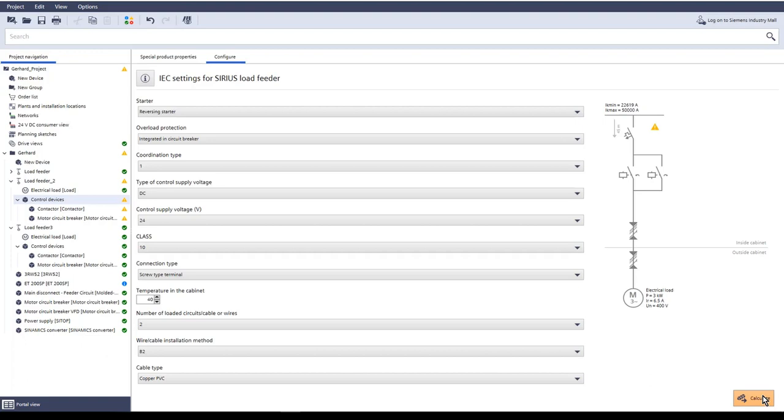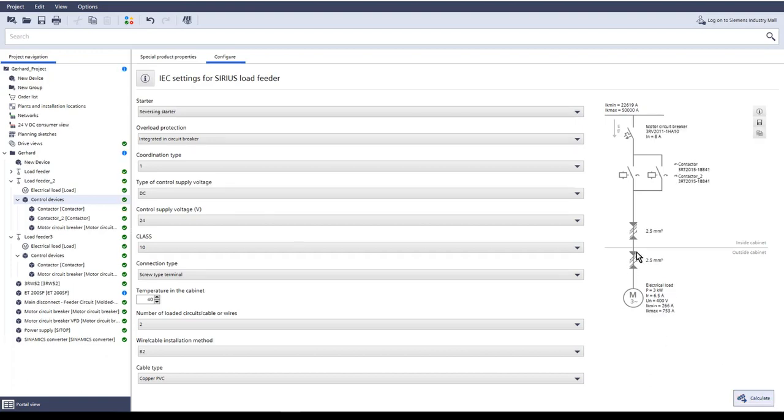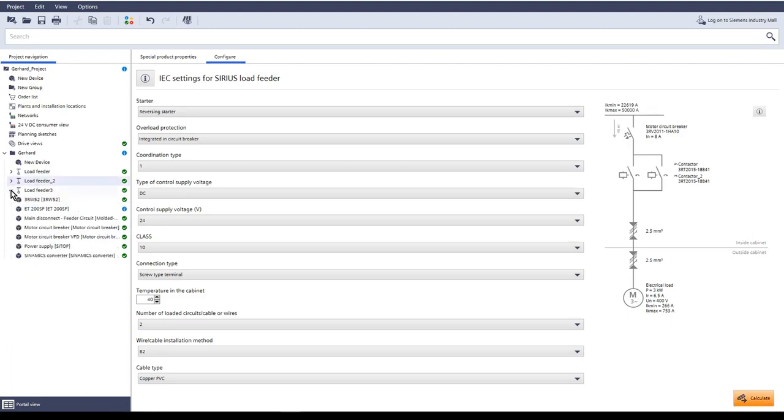I thought the cable conductor cross section needs to be adapted too, but apparently it's good also for that cable length. It has only a major impact on the short circuit conditions. Exactly, it's a really small motor, so that's why your cable dimension doesn't need to change because of the amperage rating here that we have. Very well, thank you. Cool.